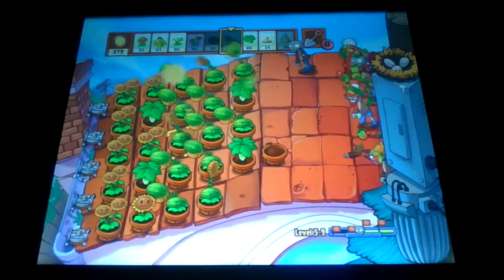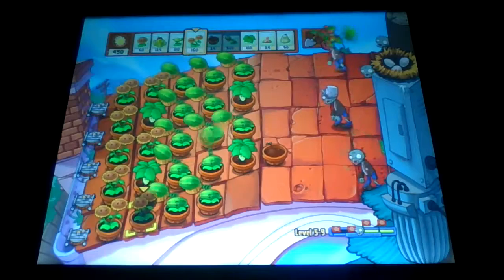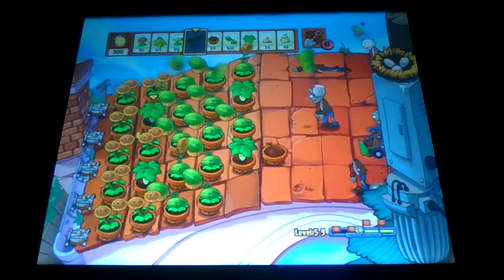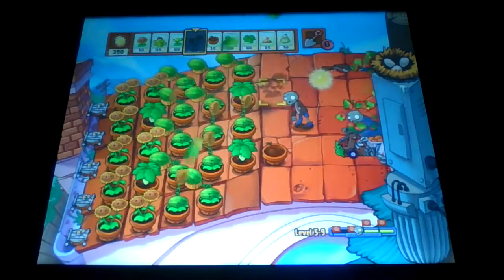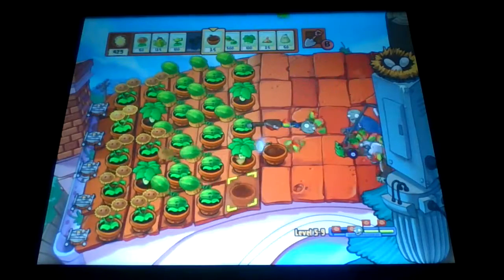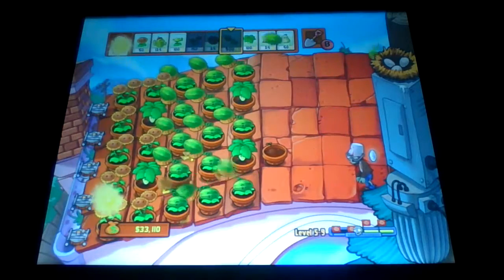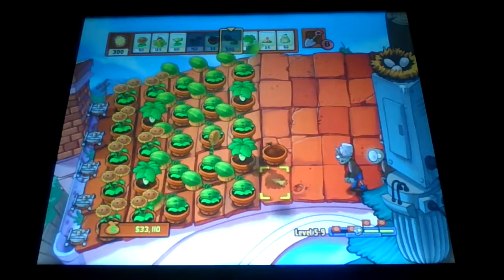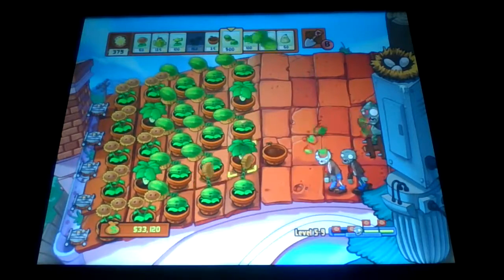Just to beat the gargantuar, and then we'll have a chance to avoid any imps. In PvZ 2, the strategy against gargantuars is planting a shrinking plant. It shrinks the gargantuar, and the gargantuar won't be able to throw any imps whatsoever.